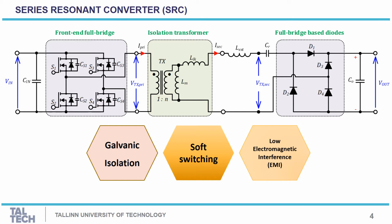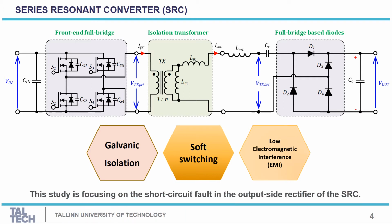During this study, the series resonant converter will operate at fixed switching frequency at the DCX mode. This topology features galvanic isolation, and also soft switching at low electromagnetic interference. The aim of this study is to focus on the short circuit fault at the output side diode of the rectifier of the series resonant converter.